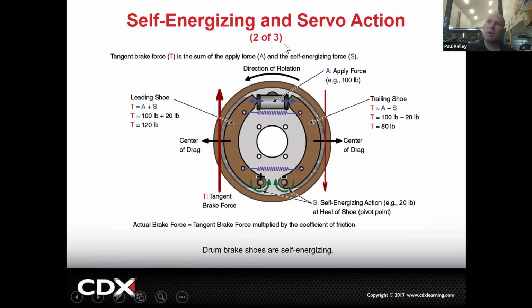So direction of force is still counterclockwise. We go ahead and we apply the pedal. That's going to be getting the application force of, for example, 100 pounds. That's going to expand the shoe. And as you can see, this shoe is going to push out. It's going to end up wedging this shoe. And so this one actually is not.